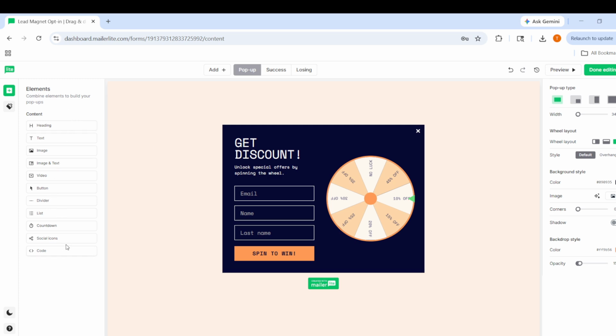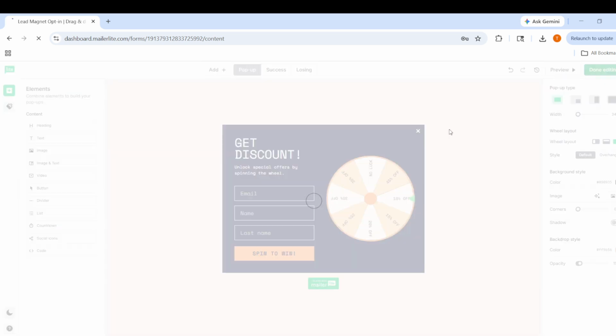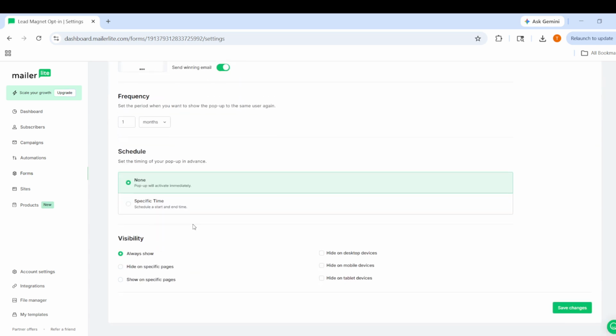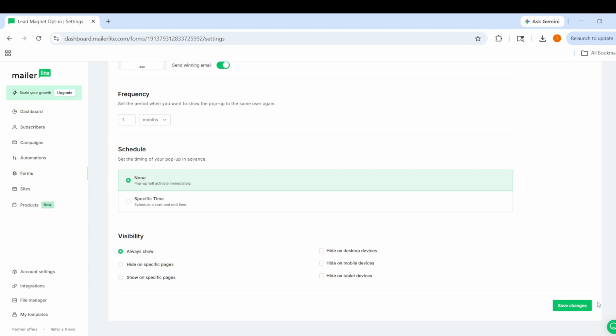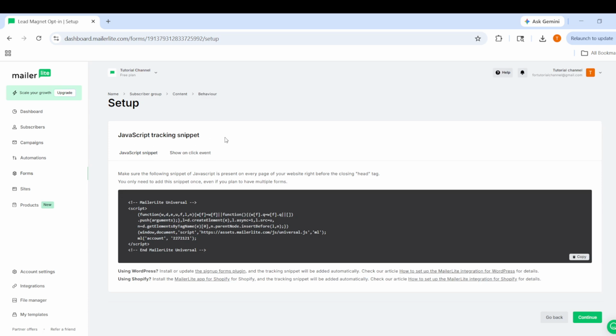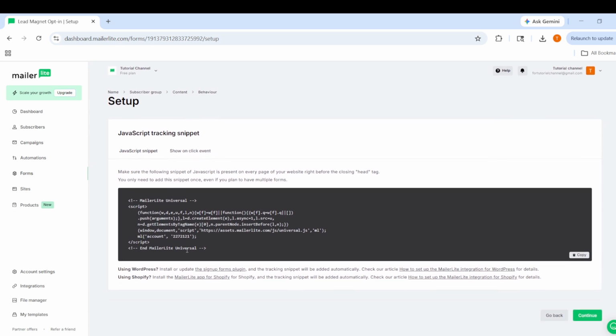Check that the form is connected to the right group, the name is correct, and the layout looks the way you want it to look. This review step helps prevent small mistakes before your form goes live. When everything looks good, click Save and Publish. This makes your lead magnet form available so people can begin signing up. Once published, the form is connected to the subscriber group you created, which means your new leads will be organized automatically inside Mailerlite. And that is all there is to it. You have created a subscriber group, built a form for your lead magnet, connected the form to the right group, and published it so it is ready to use.